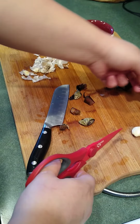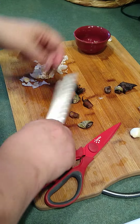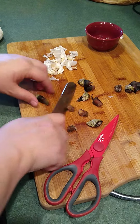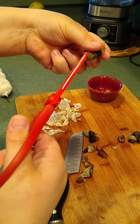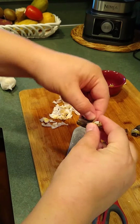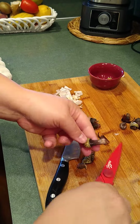Now, just so everyone knows, these barnacles are a lot bigger. We just happened to get some small ones today. It's not like this is going to give us a whole lot. There's the meat. This is the skin. You just cut that skin off. Get rid of the condom.